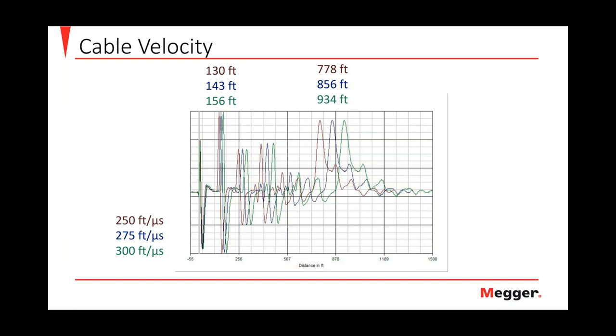A good resource is, if you do have a way to know the exact distance of that cable from drawings, to use that as a baseline. That can be helpful. Phase comparison can help. Otherwise, if you can get the foot markers off of the cable from one end and the other, typically off of one run of conductor, you can use that and adjust the velocity factor until the distance at the end of the cable shows appropriately. Otherwise, if none of that's available, if you can get the manufacturer's information as well as the information off of the cable, you can probably call the manufacturer and they should be able to give you their estimation of what that cable velocity should be.